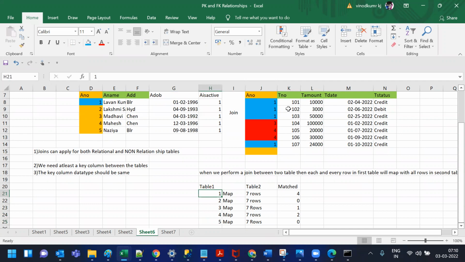Even if you do a right to left join, if you take this one as the left table and this one as the right table, what will happen? See, this record will map with all the records, correct? This will come. Again, this will map with all the records, and again this will come. I mean, the same information will be obtained. Yes, this is how a join will perform, guys. The record in the A table will map all the records in the B table. If it is matched, then it's a matched record, and if it is not matched, then it will go under unmatched records.